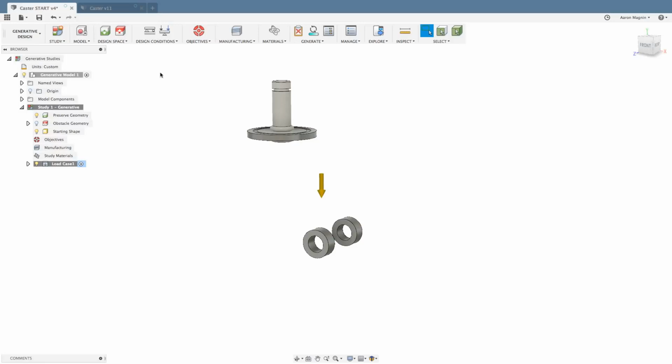So at this point, I can access my preserve geometry option, and we'll select all of this. And you'll notice I actually get the pin. This is an option where we could consolidate parts, maybe if we're going to use an additive approach to actually produce this. Or with the new export options, we could even remove this piece later if we wanted to, and use it as a constraint potentially in the next step. So that's it. That's the preserve and obstacle setup and the model definition.